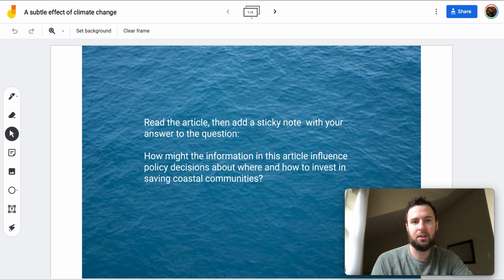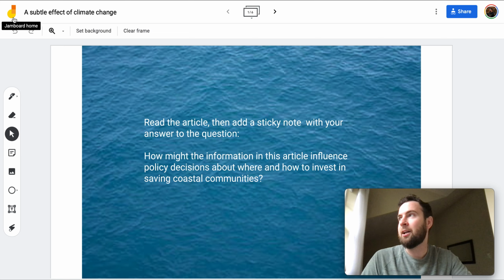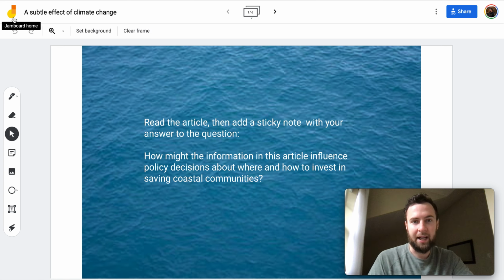A new tool that I've started experimenting with is this one called Jamboard, and in some ways it's kind of like a collaborative PowerPoint or Google Slides, but again, your objective needs to be clear. For me, using this example, my objective may be I want to know if students are able to pull information out of a text.